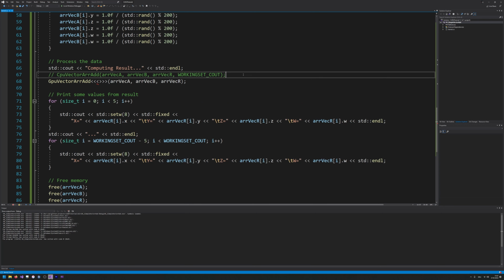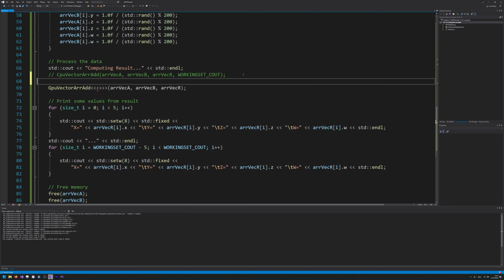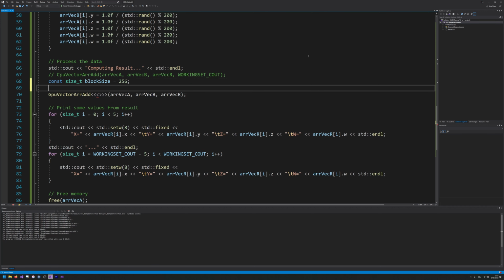And to do this, we need to do some additional computations. So let's do this. We're going to have a size_t block size. Let's make this const so that nobody tries to modify this. And let's just plainly set this to 256. There is a limit, I think on modern GPUs it's 1024. But for now, we're just going to say block size 256. Then we're going to define another const integer, which is going to be the block count.